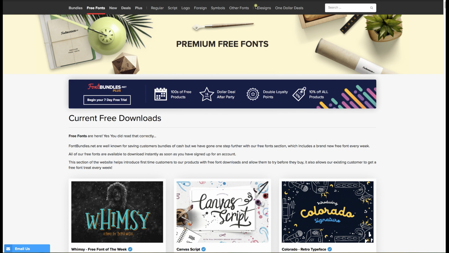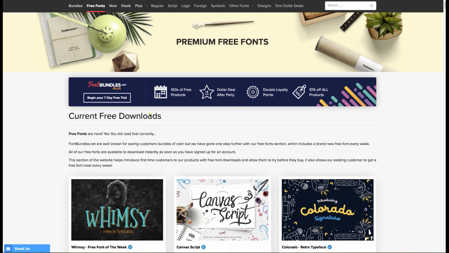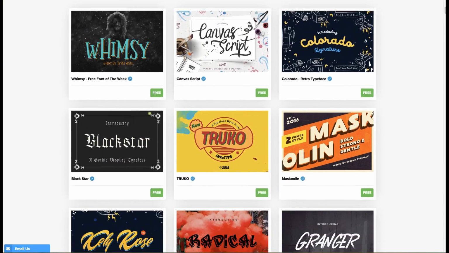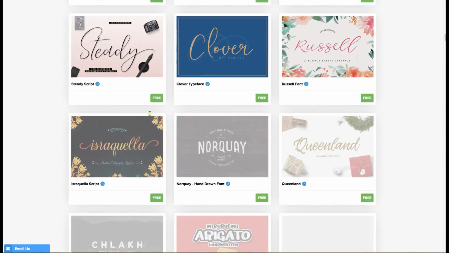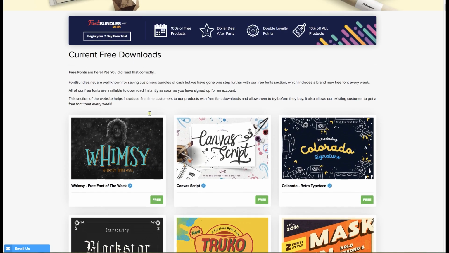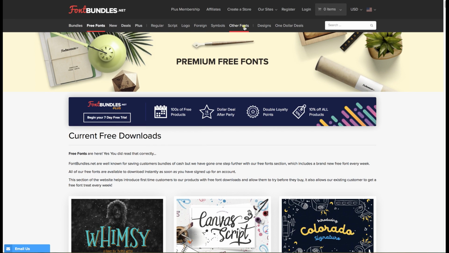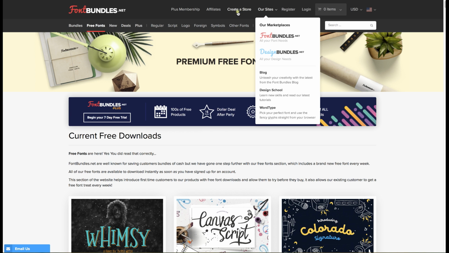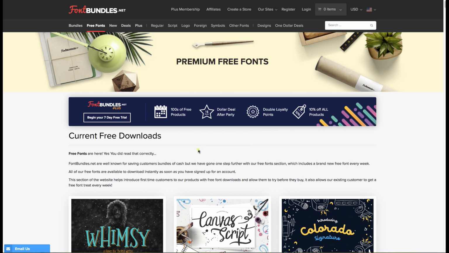Now, font bundles, they all have one. They just work a little bit differently. If you look over here at font bundles, there's not really much of a preview tool. I thought there used to be one up here somewhere, but I don't see it now. I'm not really sure if they still have that.